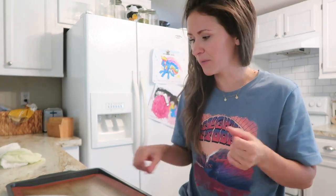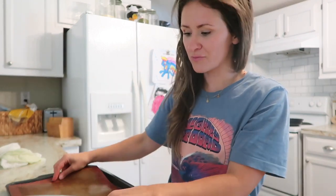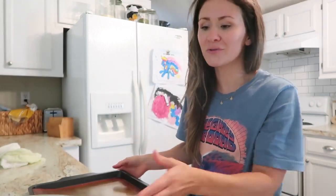Or you could use parchment paper, not wax paper, parchment paper, or something like that would work fine as well. But these are reusable. You can throw them on the grill. You can bake with them. You can do anything with them.